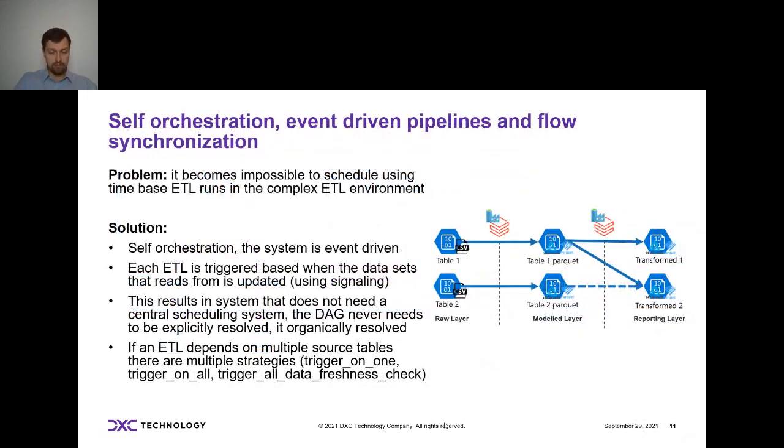All right, and the third thing you should think of is how you're going to orchestrate things. And when I say orchestrate, I mean how do you actually maintain the sequence of ETLs and how they should run in order to deliver the data that you want. So like 20, 30 years ago, what you were doing is you would say, schedule this at 9, then the next ETL at 10, and the next ETL at 11, and then by 12, your data should be there, right?